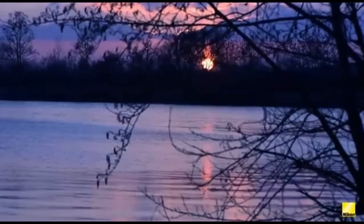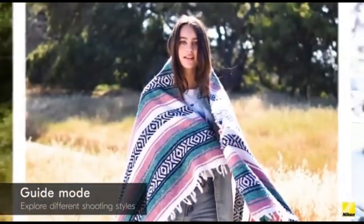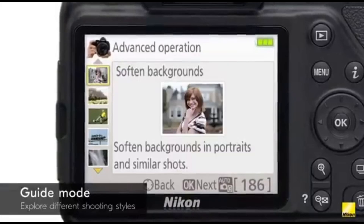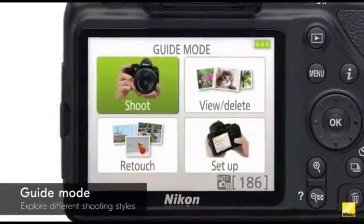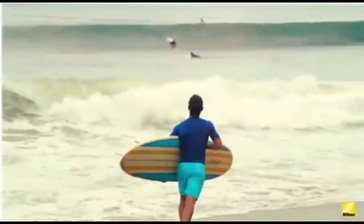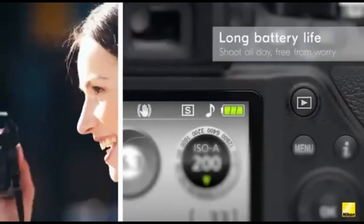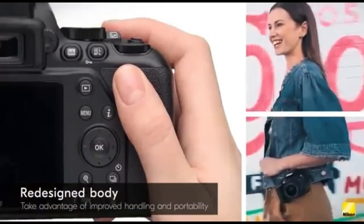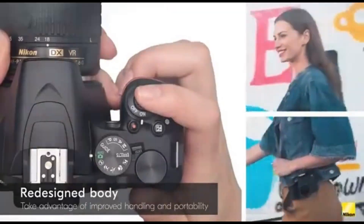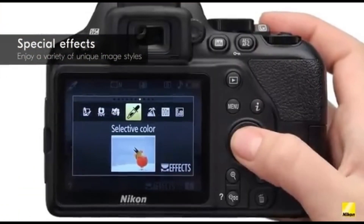However, it remains quite hefty in comparison to mirrorless competitors, and the autofocus technology is fairly basic, with focusing limited to the center of the frame and inaccurate tracking for fast targets. The Nikon D3500 performs admirably in landscape photography, with adequate dynamic range to capture more highlight and shadow information. Its noise performance is also acceptable, allowing you to photograph in difficult lighting conditions without introducing too much noise. It's also very portable for a DSLR and very comfortable to shoot with. The camera is not particularly durable, with a cheap-feeling plastic construction, and it also has a fixed screen, making low-angle photos more difficult.